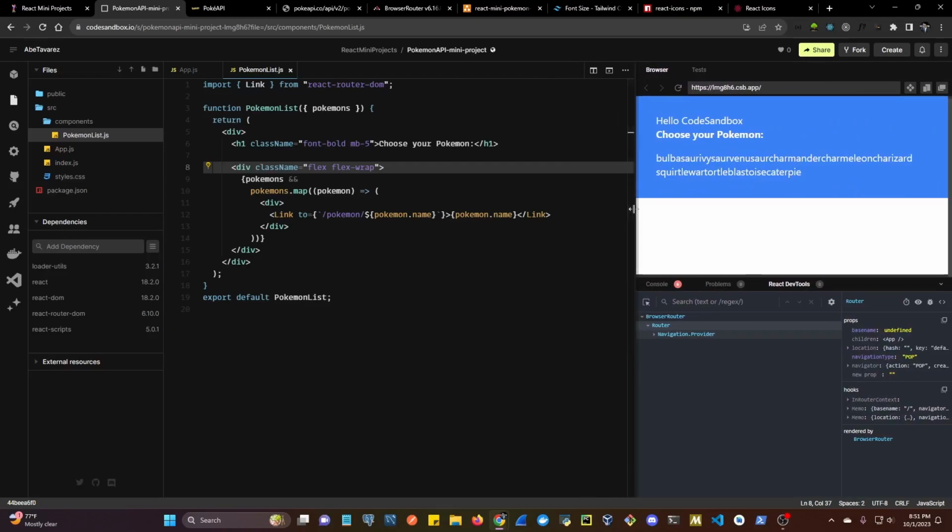Let's see what else we need here. To this div, on the inside, let's add some spaces. Let's see what we can do here. Let's go here and set the className.